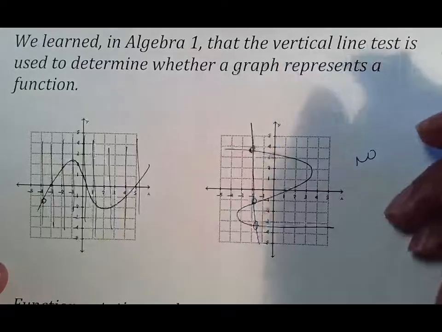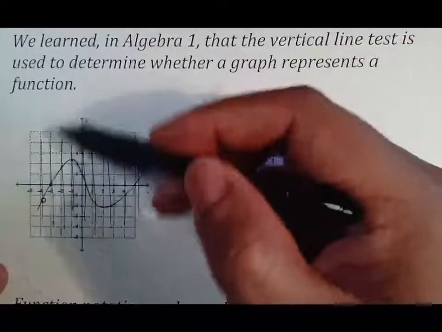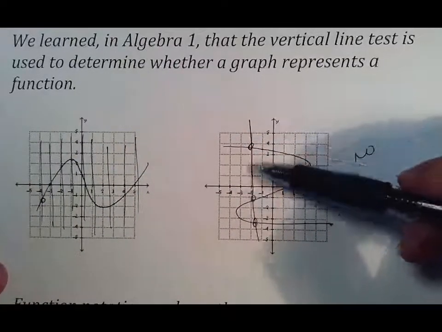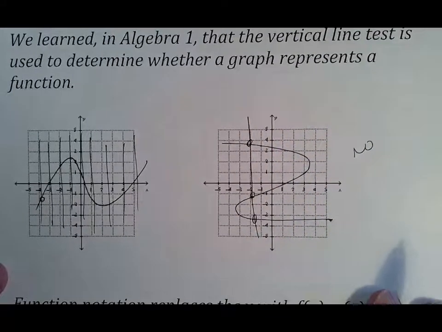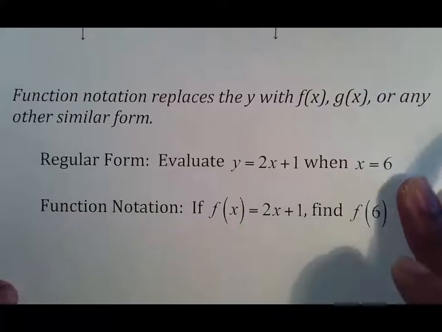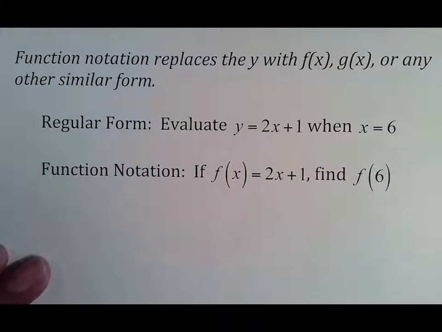So if they ask you if a graph is a function, for the vertical line test, you simply imagine, and usually I just take my pencil and kind of do this and then make sure that it doesn't cross more than once. And once I find one, it doesn't matter. You don't need to test anywhere else. Once it fails, it fails. So again, vertical line test is something else you learned about last year in your Algebra 1 or potentially in your Algebra 2 class.